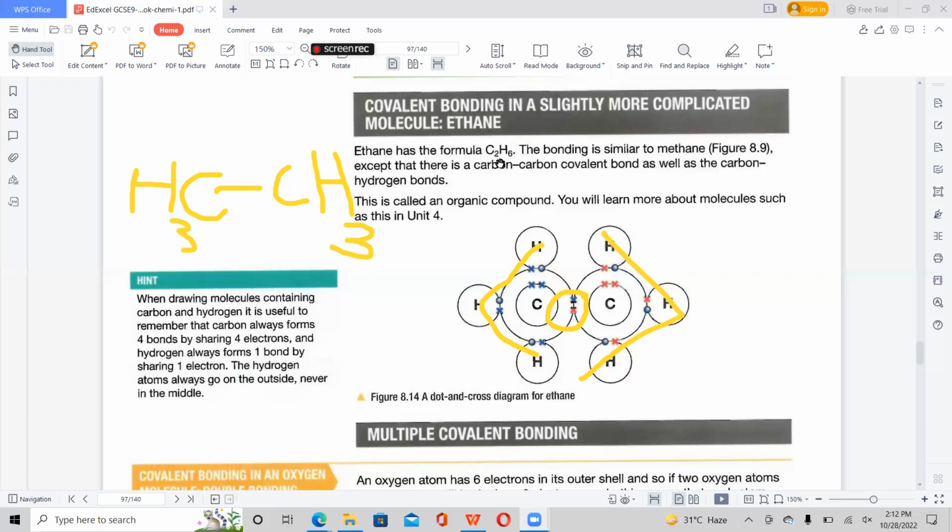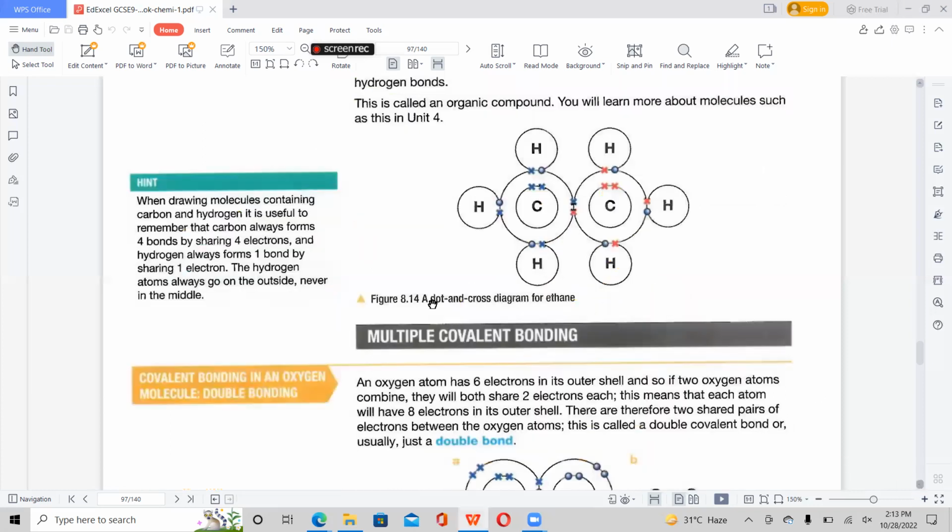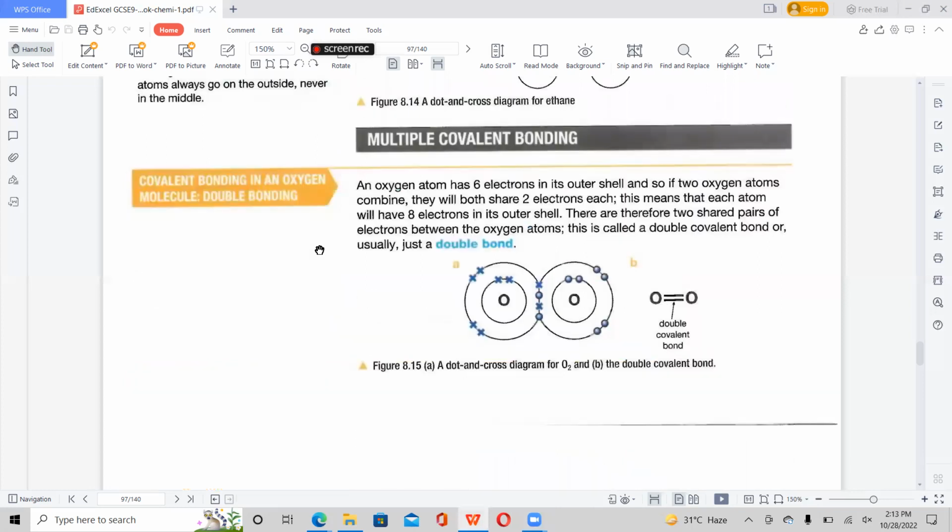The similar bonding is in methane, but in methane a single carbon was bonded to four hydrogen atoms. Now two carbon atoms are joined together with each other, giving rise to a structure such as C2H6, where two carbon atoms are attached to each other and each has three extra bonds with hydrogen atoms. Now, multiple bonds could be created. More than one bond also exists.